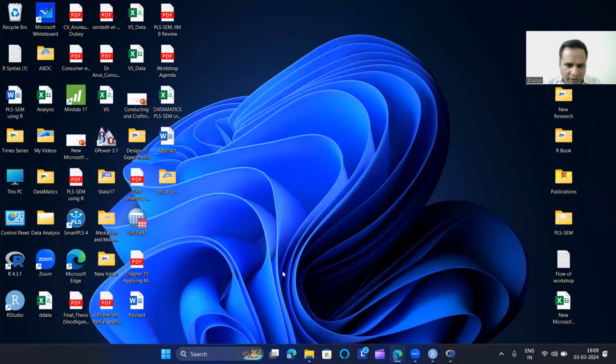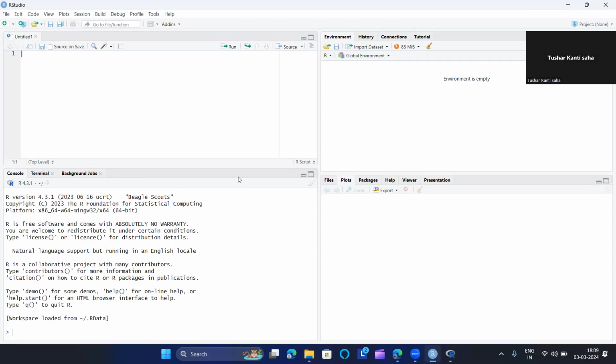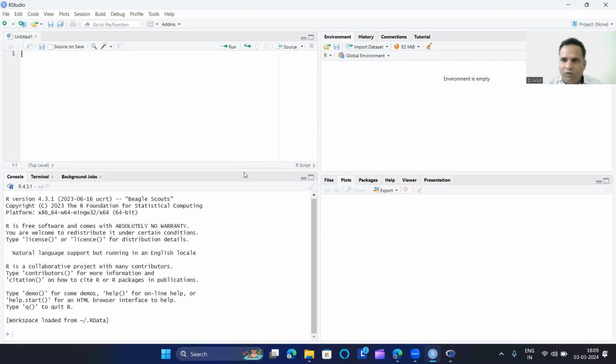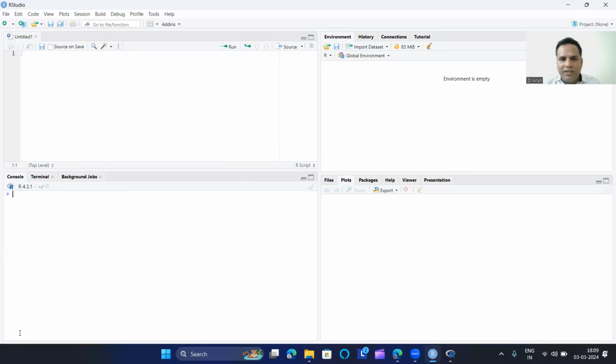But before I begin, let me give you some more understanding about R, about the working of R. Tusharji, I request you to mute yourself. So again, when we are using R Studio, please understand the first window is a script window. Immediately below the script window is your console window. You can simply type Control L to clean the screen. The third window is your environment window, where you can import the data. There is history, connections, and tutorial, all those things. And the last window, I describe it as a plot window, where you can have your files, plots, packages, help, viewer, presentations, and all those things.